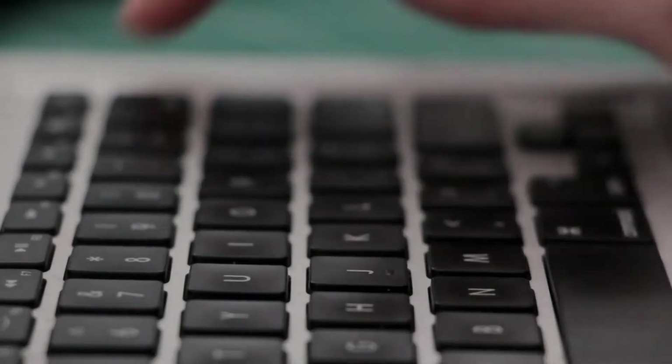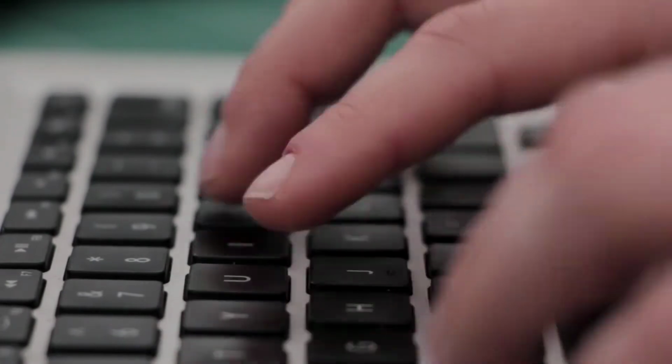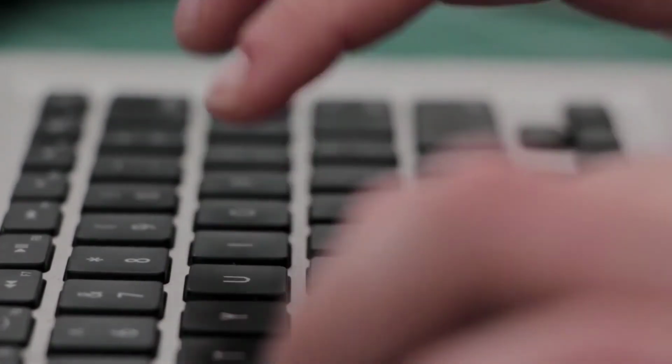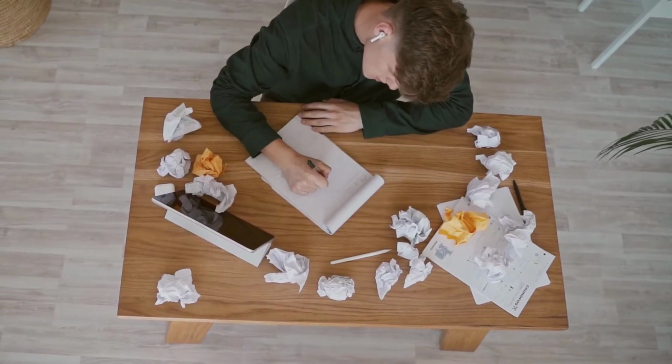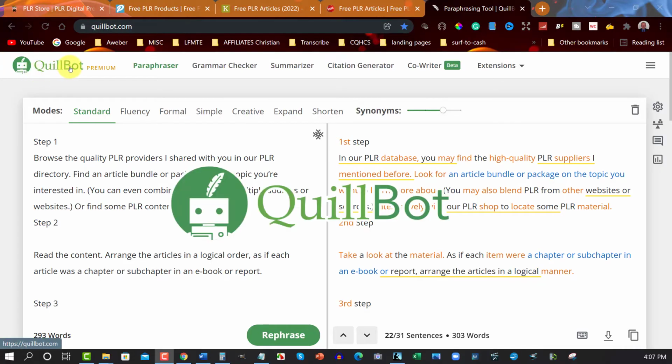Make sure you change the introduction as well as the conclusion of each chapter that you've got. You can arrange your articles into chapters, and each article really needs to have the introduction as well as the conclusion. And I would even dare to say some of the body as well. And if you have points in there, you can reword those points so as it means the same thing, but it's written completely differently. And you'll be able to do that if you go to a place like Quillbot.